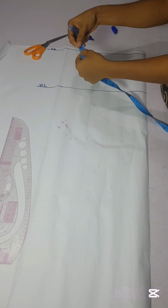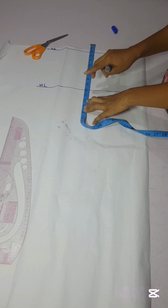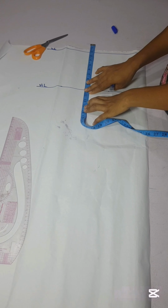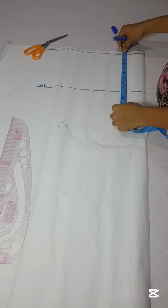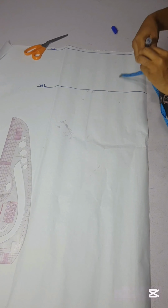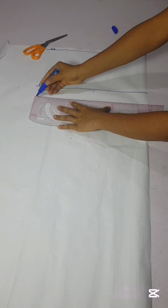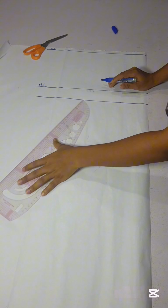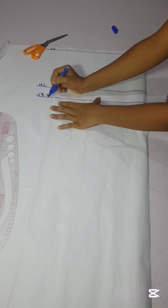So the next line I'm going to mark is my crotch. So still placing that 2 inches on the waistline, I'm going to measure my crotch. How I get my crotch is I divide my hip measurement by 4 and add extra 1 inch. But because this is a kind of high waist pant, I added extra 1.5 inches to it, and I went ahead to roll a line across. I will label it my crotch line.